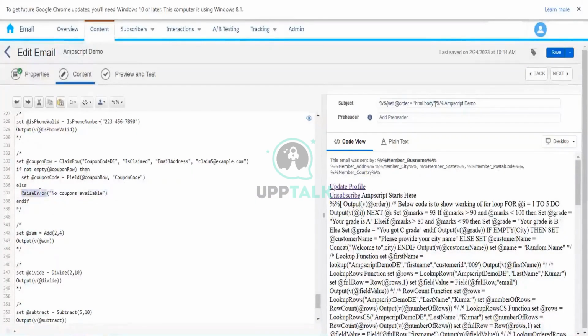What is the RaiseError function? Let's say there are some scenarios where we don't want the email to be sent. Whenever we're building an email, the intention is to send the email, right? But let's say we have a condition that only if we have the required data in our email message, then we want to send the email.